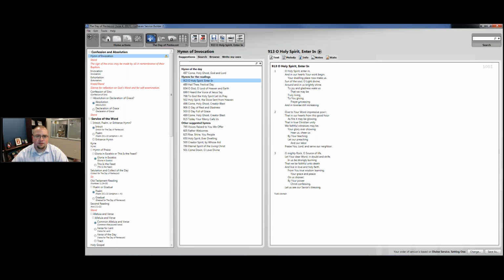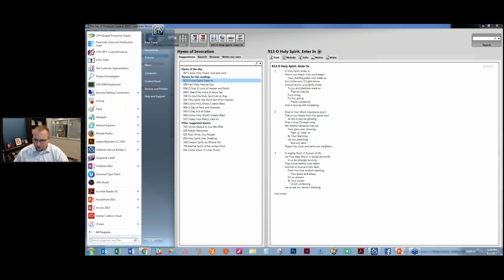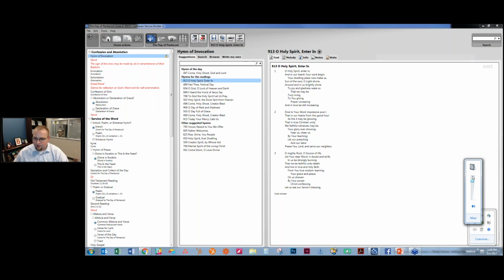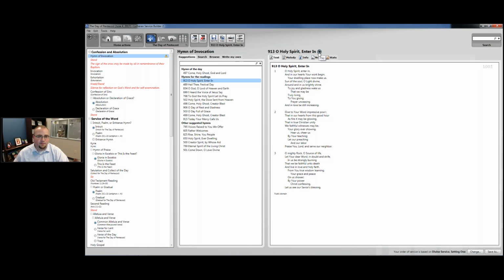So on the far right, you've got these tabs, and you'll have 913, which is the hymn number in Lutheran Service Book. And then you have this opportunity to preview it. Now I don't know if I have my audio up. I know that my audio won't feed from the computer into, let's see, it looks like it's not going to work. Well, anyways, you can preview this as a MIDI file, so it's not high quality, not meant for congregational use, but it is meant to give you an idea of what this hymn is.